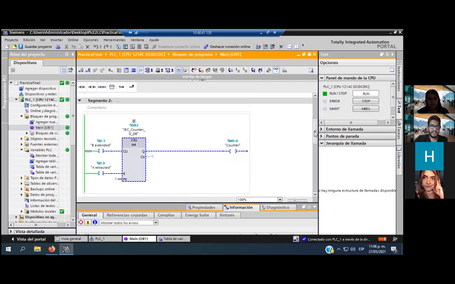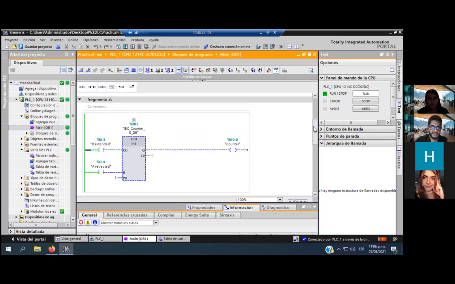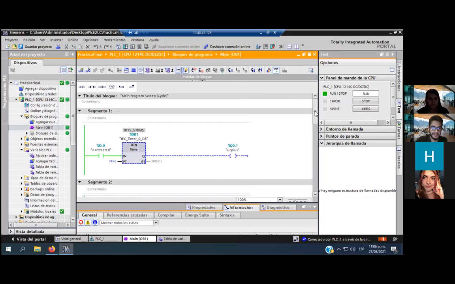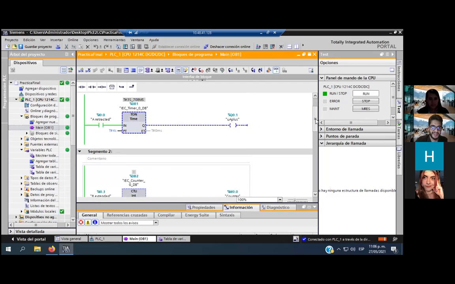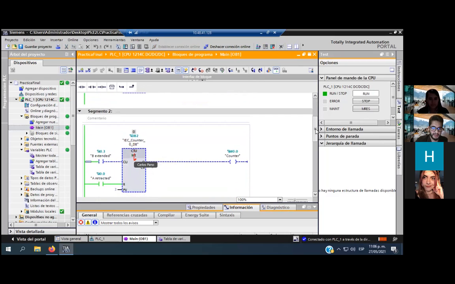So the visual code is working fine. The counter is going up, and the counter is going down. A little bit to segment two. Yeah, that one. The counter is going from 0 to 3, counting the 3 times that B is extended. Wait, 1, 2, 3, 4 seconds, 1, 2, 3, and then it makes the counter and A is retracting, making the system reset.